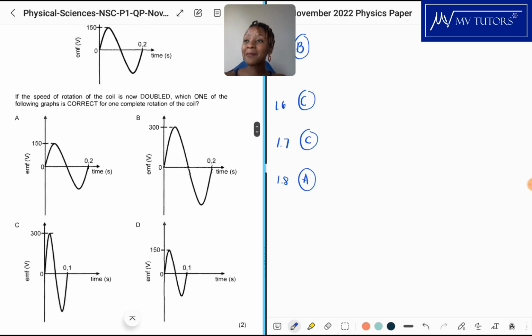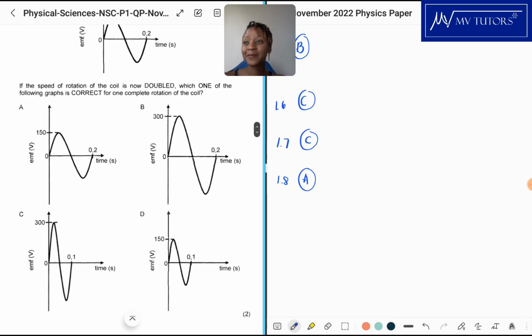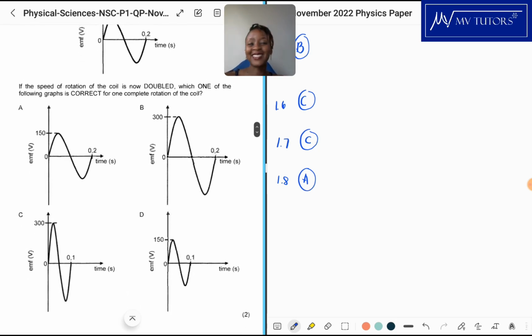If you look at B, the amplitude has been doubled. That is really not an option either. It is partly right. And then if you look at C, the amplitude has increased and the time it takes to complete a full wave, or the period rather, has been decreased. This looks quite correct. But let's look at D. So only the period has decreased. In this case, C is the correct answer. Your amplitude will double, but your period will halve. So 1.9 is C.